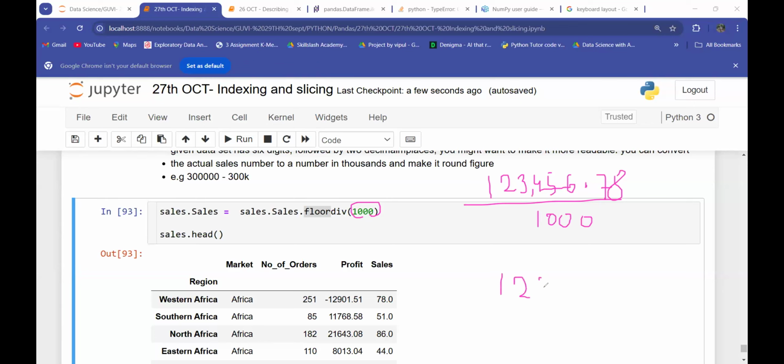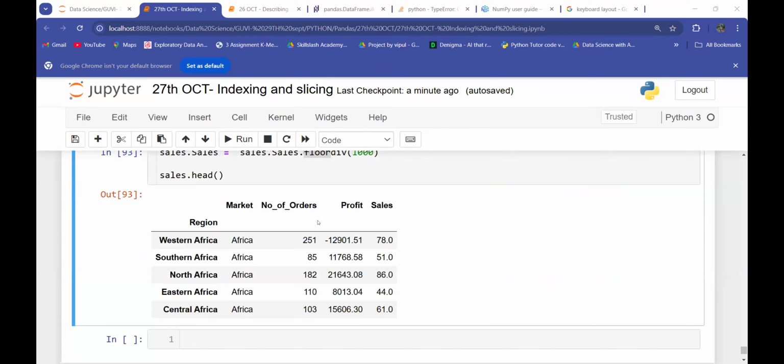It will be 123.456. What does this Floor division do? It will round this off. Let's say this is 123.4, so it is obviously 123. If it would have been 123.78, then it will be 124. So if you see, we do not have any values after decimal places. Can you see this? It's a Floor division, right?